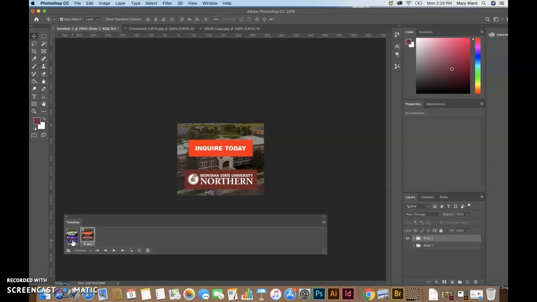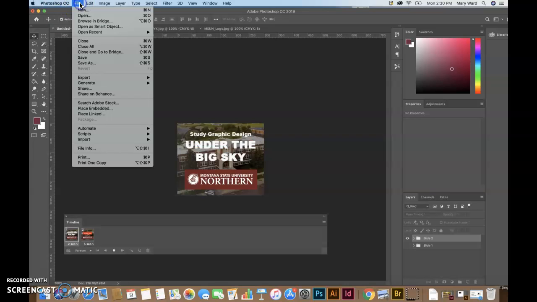It's really basic. We can change the time that each frame will be displayed here. So I found that if I make this 2 seconds and if I make this 5 seconds, that works pretty well. And you can loop it 3 times, once, you can do a custom amount, but I usually just do forever. And so if we push play, it'll play it for you. And it'll just keep going because it's looping forever. So 2 seconds and then 5 seconds. So that's kind of a really basic web ad.